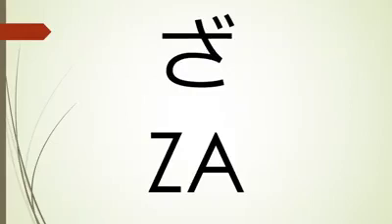So now that we've learned our S hiragana, we're going to go over our Z hiragana. And these are formed by just taking our S hiragana and putting a dakuten or nigori, the diacritic we learned about in our last lesson, up on the upper right side of our S hiragana. So our first Z hiragana is za. And as you can see, that's just sa with our dakuten at the upper right. Za.